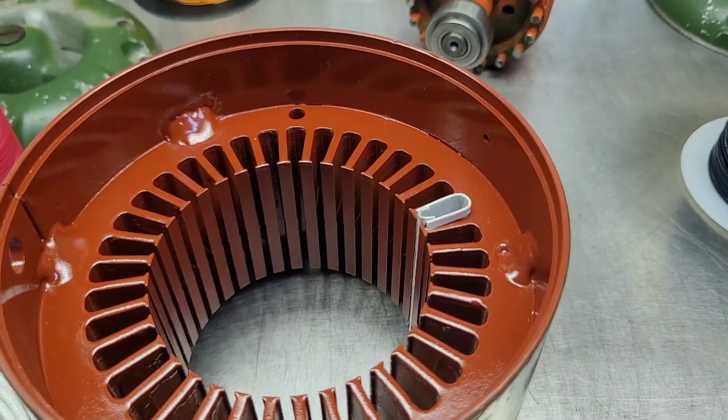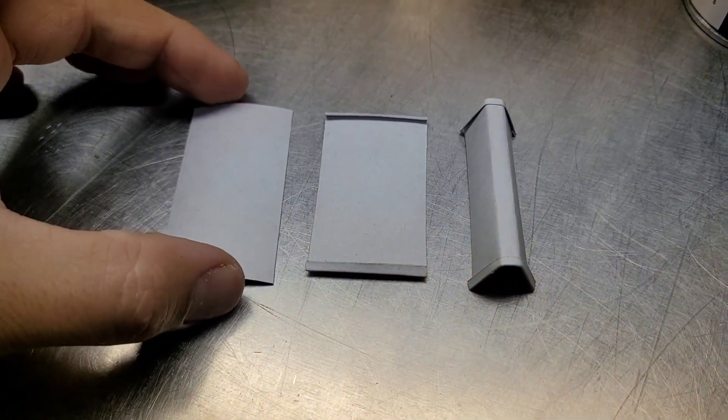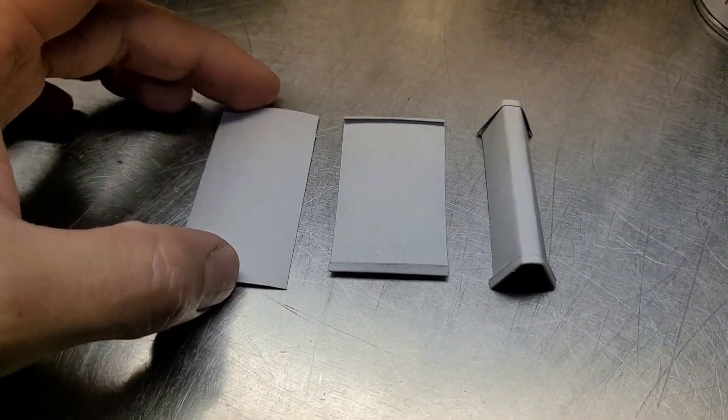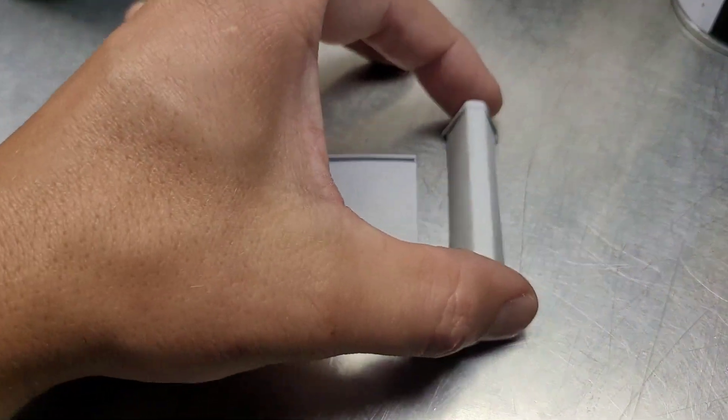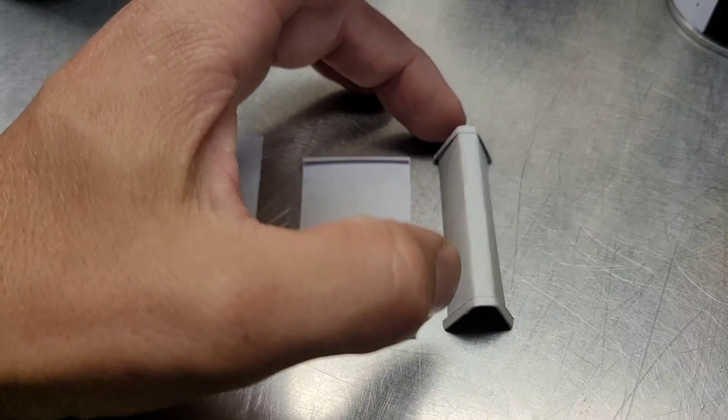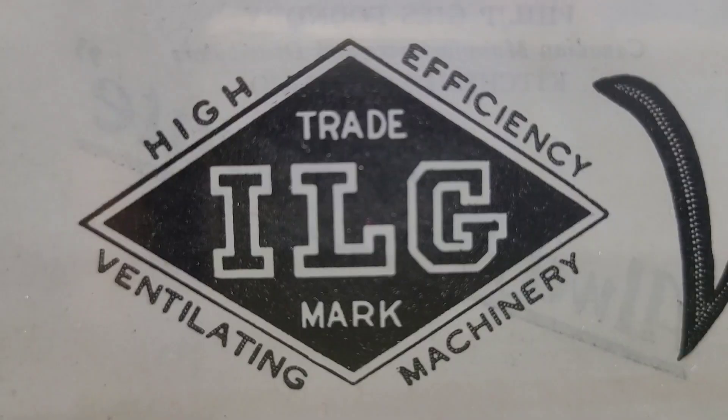Here is a quick look at the stages of making these. I start with a flat card that is the correct size, then I fold over the ends, and then I put the bend over the entire length of it and you have your slot liner.